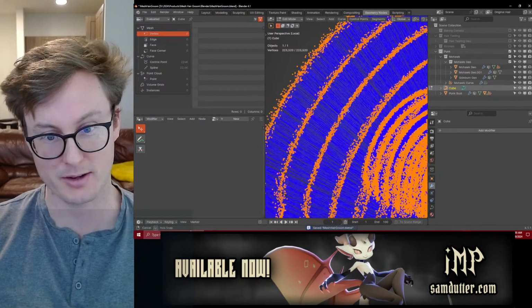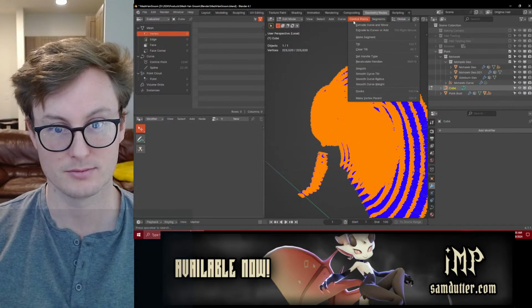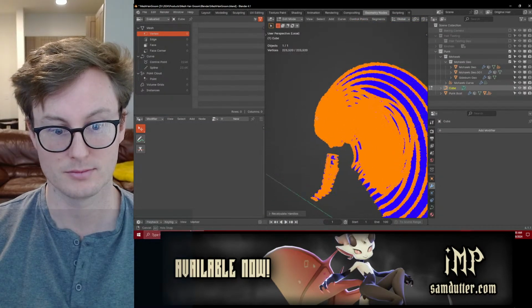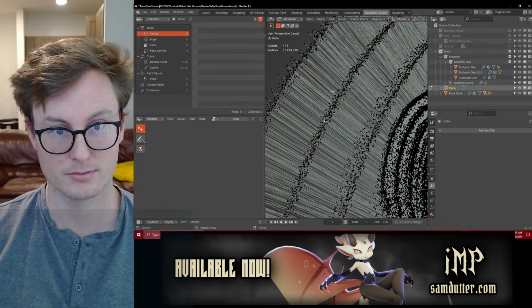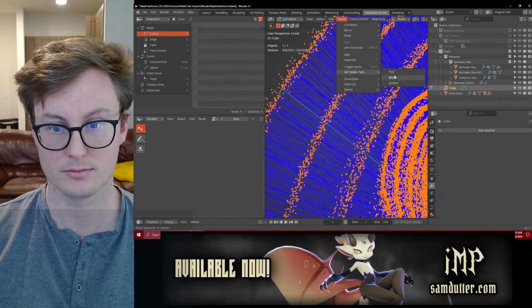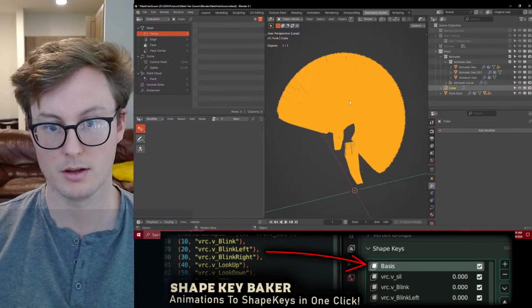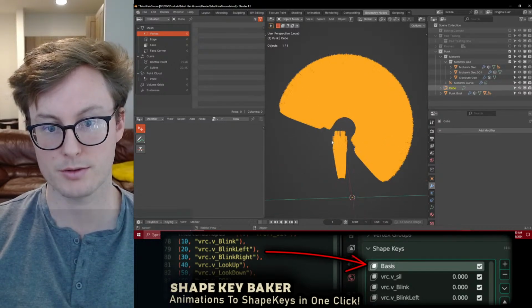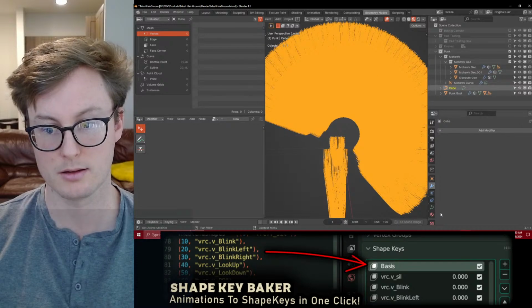Wow, look at those handles. Now it's a Bezier curve. Okay, very useful. I will definitely want to highlight the fact that you can do this.